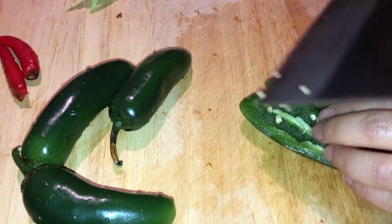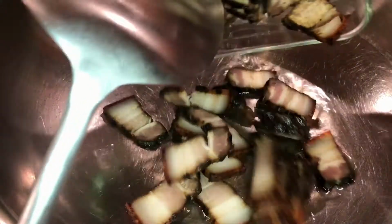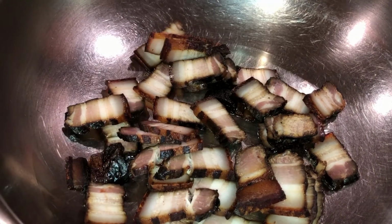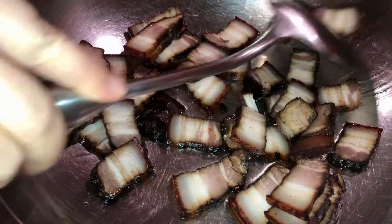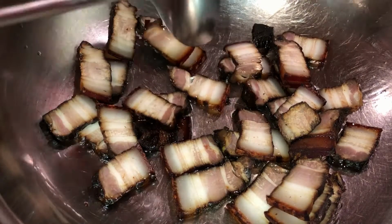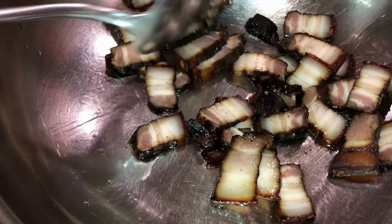The normal way of cooking the bacon is actually soak it in the water for about 6 hours and take it out and cook. I'm not doing that way because the bacon that I made is not very salty. It's not as salty as the one sold at stores. In a heated pan with 2 tablespoons of cooking oil, we're going to add the bacon slices, stir fry them.